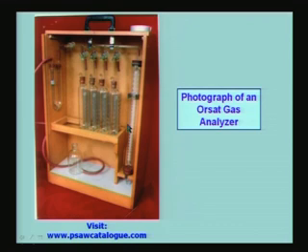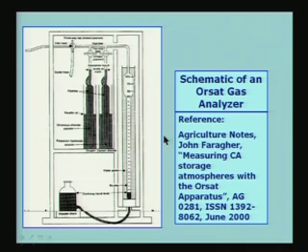I will describe it with respect to a simpler case; here I have got 4 such reagent columns. I am going to look at one simple example of an Orsat analyzer which has got only 2 columns, and I will just describe how it is operated in practice. So, the schematic of an Orsat gas analyzer is shown here. It is taken from a reference which I have quoted there. It is available on the web, and what does it contain?